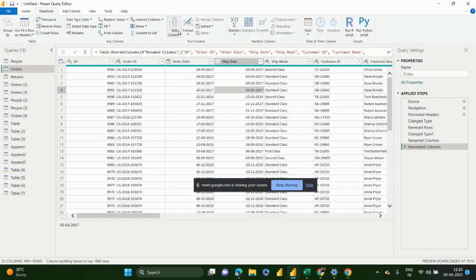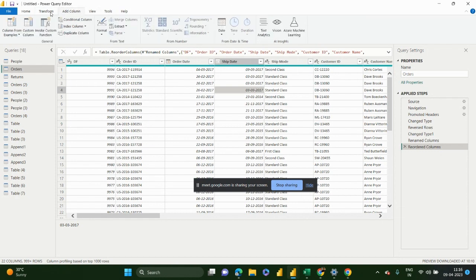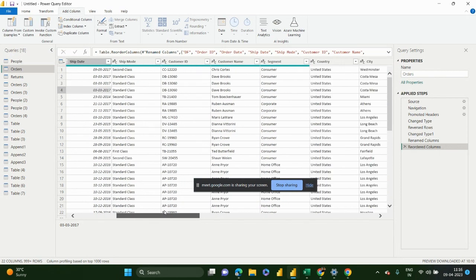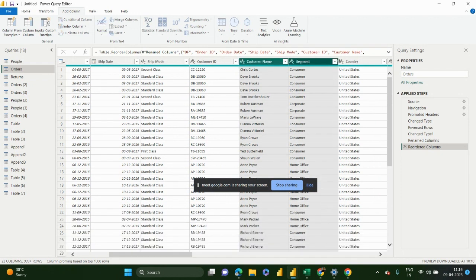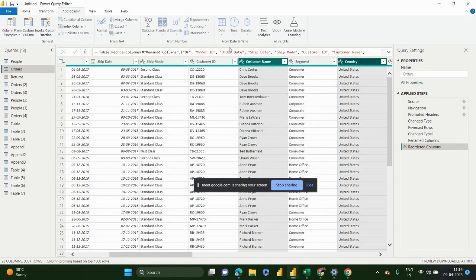So yeah, and then we have already seen the split column. We'll explore more, but I think we are already past the time. There is pretty much a lot of other things that we can do, like building custom columns, building conditional columns. I'll just give you one example before our next class to chew your brain. Let's say I take the customer name and I take the country, right? I select these two columns and I go to column from examples and I say from selection, right?